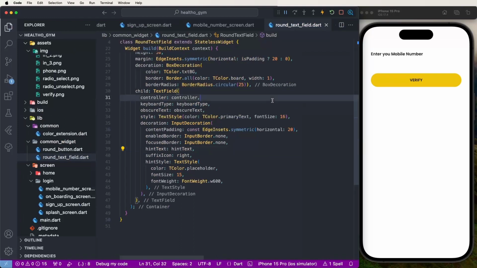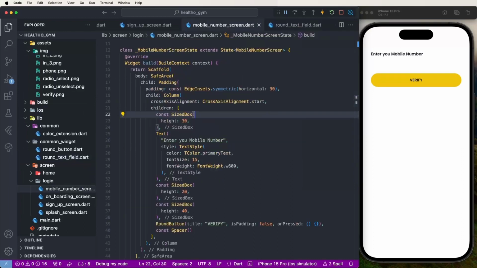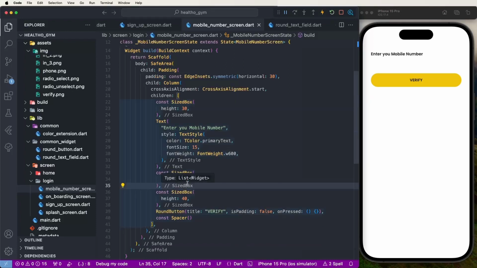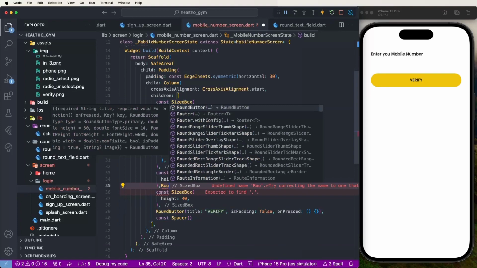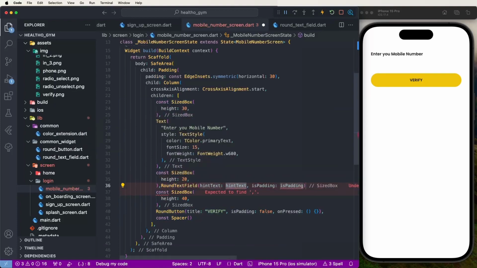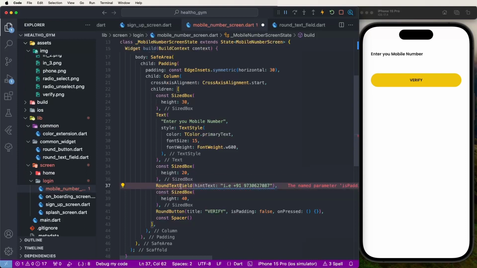Now we need to configure the buttons inside the mobile number. Now go here and set this round text field, and set the hint text, copy here, and each padding you need to remove.